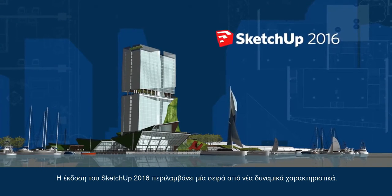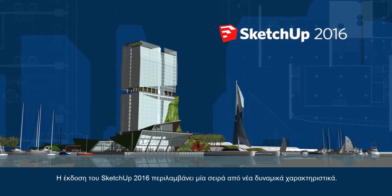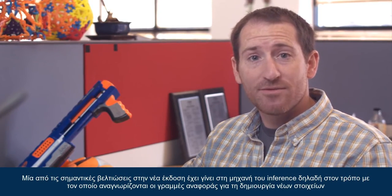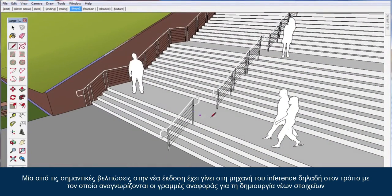What's new in SketchUp 2016? We've made a lot of improvements, and to help explain them we sat down with a few folks around the office. Hi, I'm Bryce and I'm the product manager for SketchUp. One of the new features that I'm most excited about is inferencing — inferencing is at the core of what makes SketchUp SketchUp.